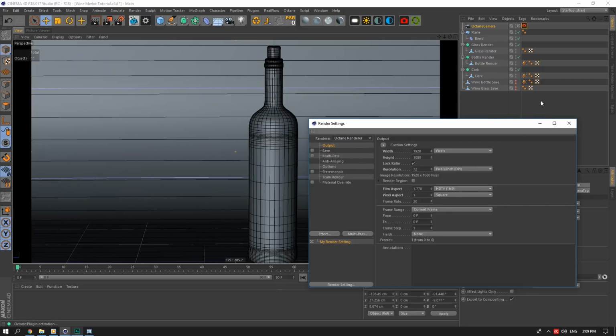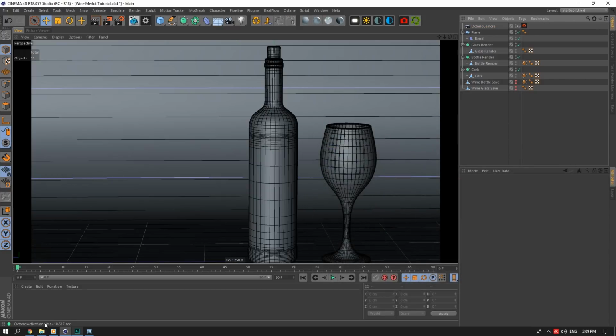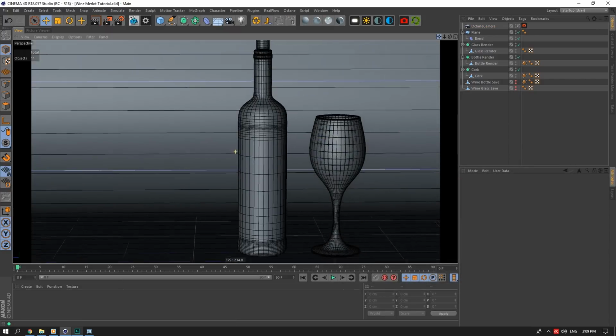Octane render, cool. It's crashing, please don't crash. Oh, plugin activation, that scared me because I haven't saved this in a bit. This is why you save your files, guys, so save that quickly.